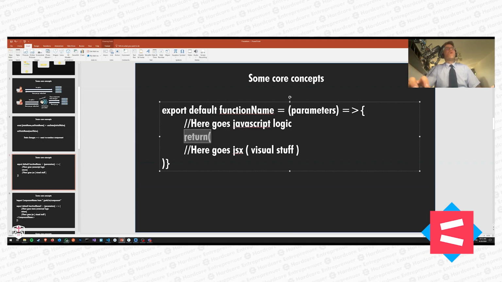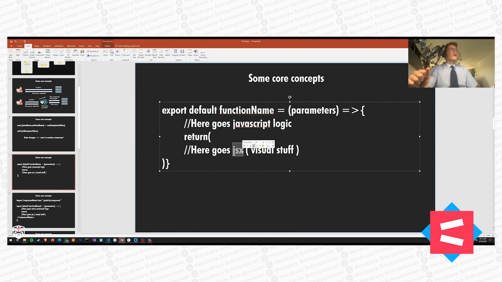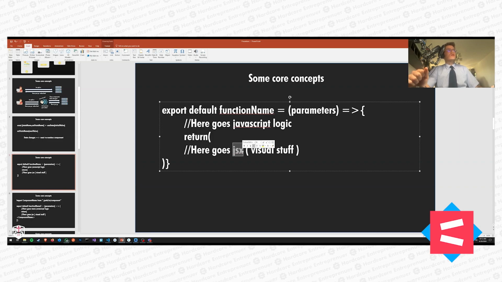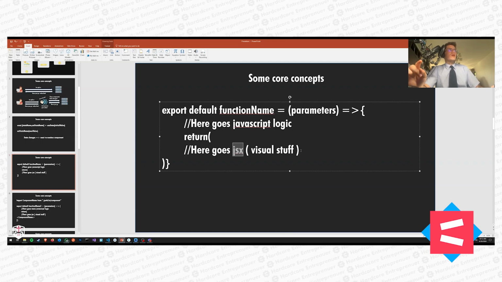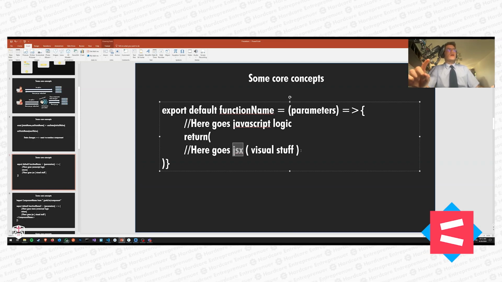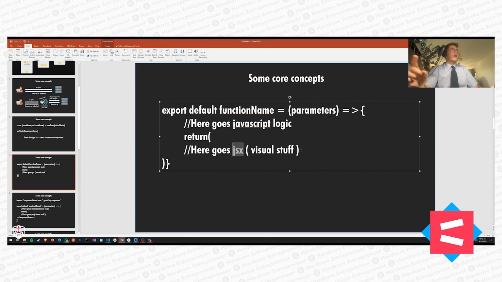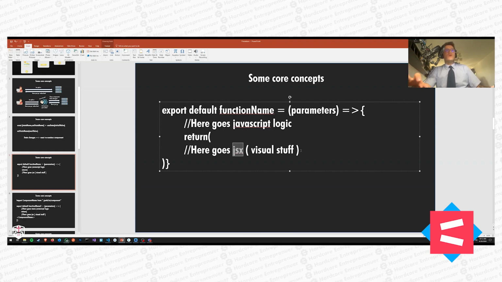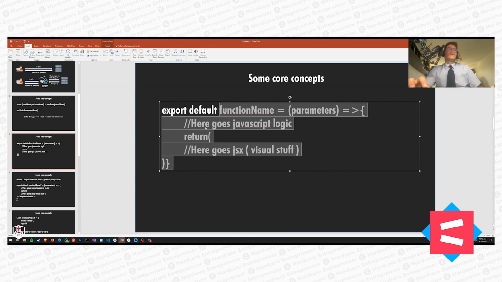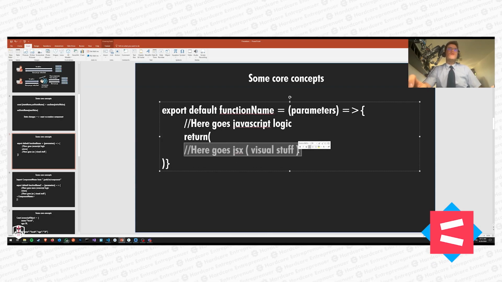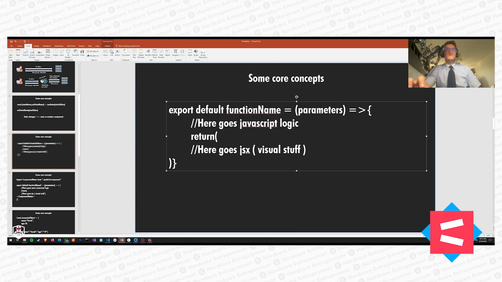And then we return. What we return is called JSX. It looks like HTML, but it's not HTML. They are composed of React components. You will see them. React components will always have the first letter capitalized. So if you see something that looks like HTML but it's not HTML, like for example it's not H1 or P or an A anchor tag, it will be React. The function will have the logic and the visual stuff, and then you need to export it. So this file will by default export this function right here.